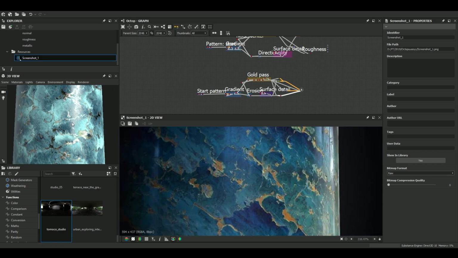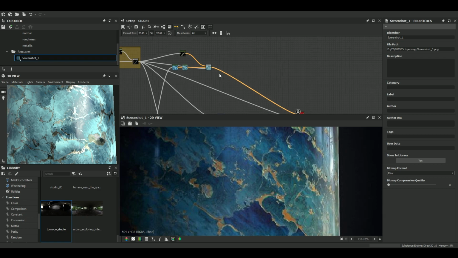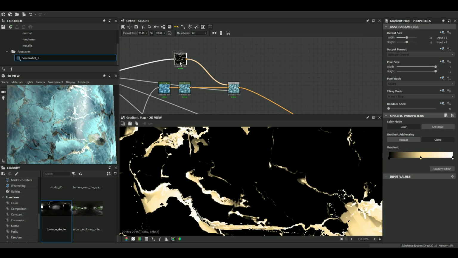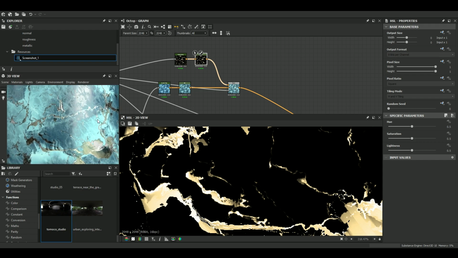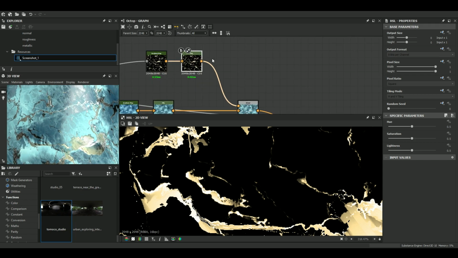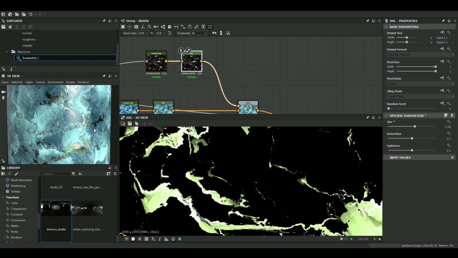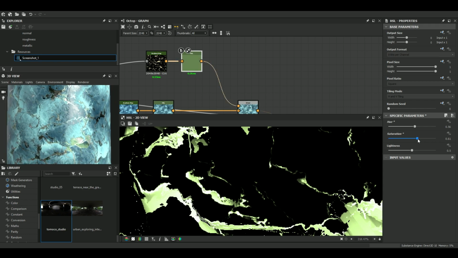Obviously, the colors are different. We can change this gold color with an HSL and not make it as realistic as it was. So maybe, why not a green gold or something like that.